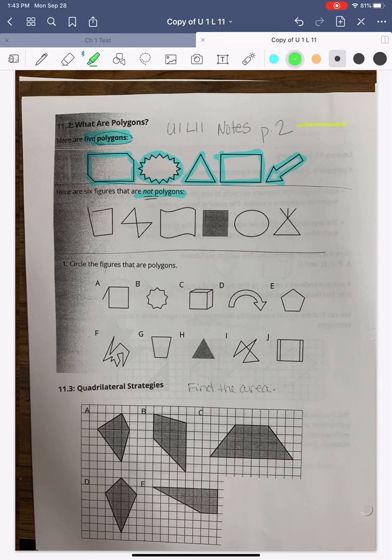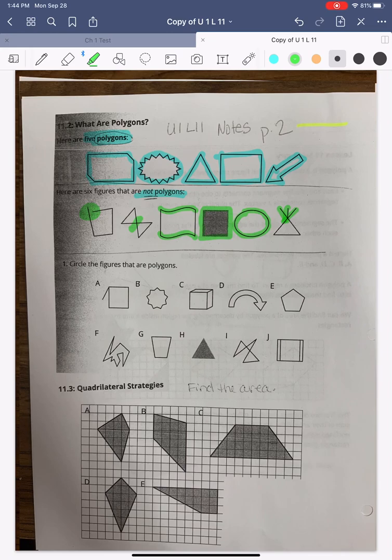The next ones, there's problems with each one. So let's take a look at what's wrong with it. So on this one, it's open. So that's not a polygon. The second one, it's because there's an intersection. The third one, it's because there's curved edges. The fourth one looks like a square, and if we weren't told differently, we would think it's a polygon. They're trying to show that there's not edges or line segments around it. The next one's an oval, so we can't have curved. And on this one, there is intersection, so that's what's wrong with that one.